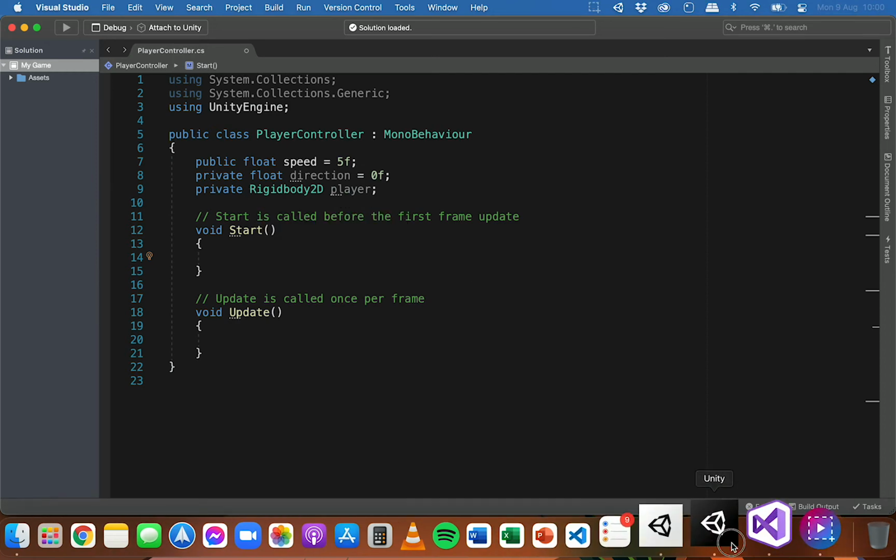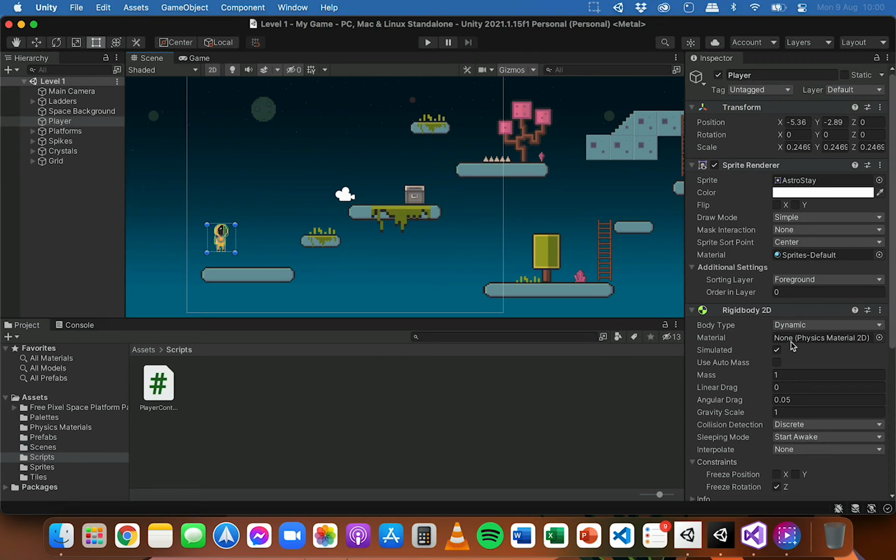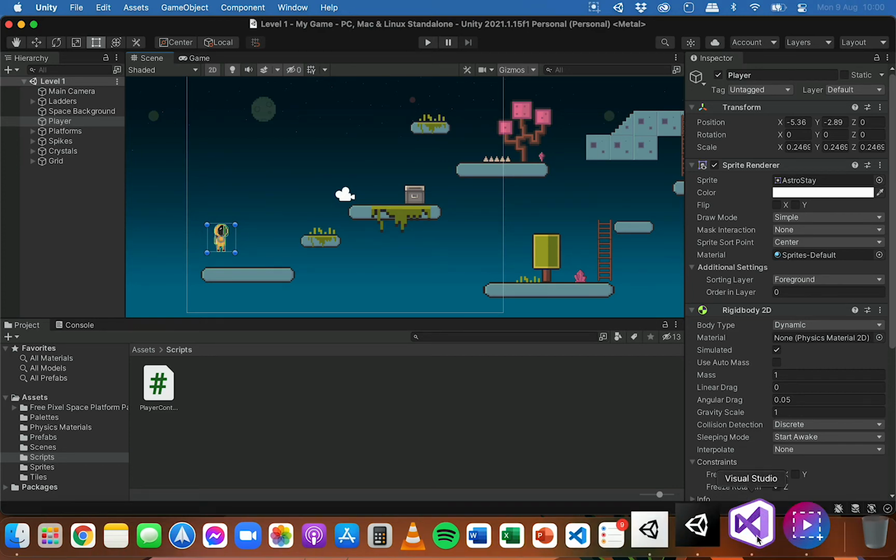We've added in the game a Rigidbody2D component to the player. So what we want now is access to that component so that we can change things like its movement or velocity, and we can work with the player object to make it move around the scene.